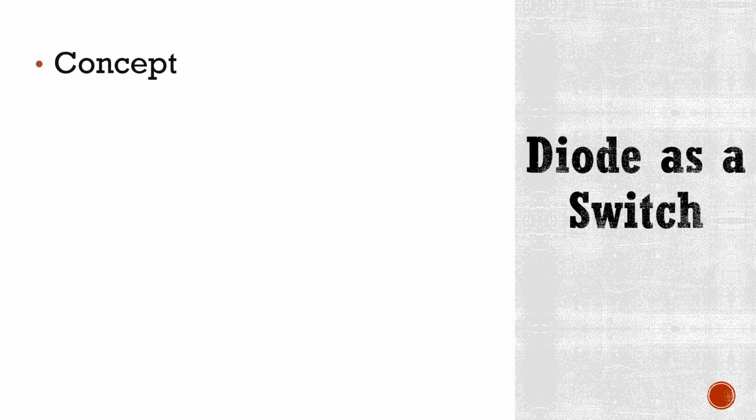Now, look at this concept. If you have a condition like this: this is point A, and this is point B, and this is R, and the voltage at point A is 16 volts, and the voltage at point B is 20 volts, and you have to find VAB. So how are you going to find VAB? First you look at the direction of flow. If this is the direction of flow, then VAB will be VA minus VB is equal to 16 volt minus 20 volts is equal to minus 4 volts.